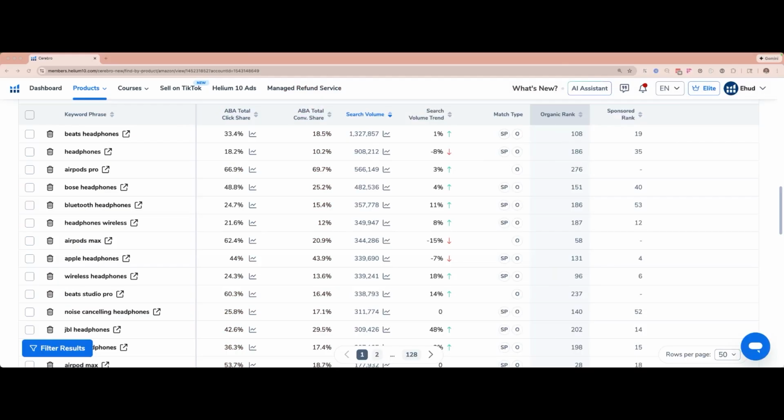So what I'll usually do next is, I'll keep this list in mind, I'll export it onto an Excel sheet, and then I'll repeat the same process for a more recent month. I'll go back to historical trends, look at a recent month, let's say January, filter, Cerebro, export, and now I'm looking at the organic keywords that Amazon is ranking today compared to whatever the previous search you did was, whenever the sales were where you want them to be again.